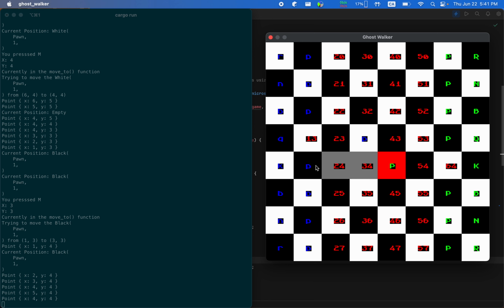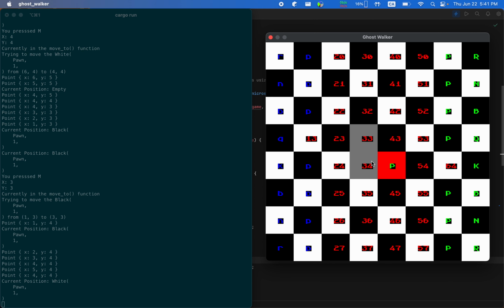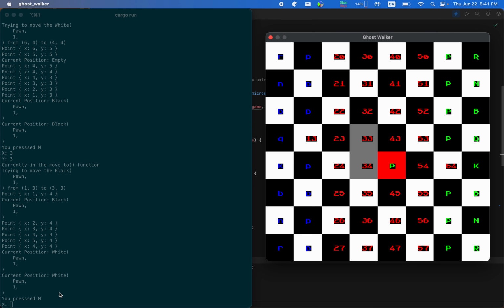So capturing, right? Let's say I want to capture this pawn. I'll press K, and you see how I can now move forward to the point 3, comma 4, but I can also capture the pawn at 3, comma 3. So that's as easy as just pressing M again, and you'll see the same sort of "you pressed M" dialog has come back up in the terminal.